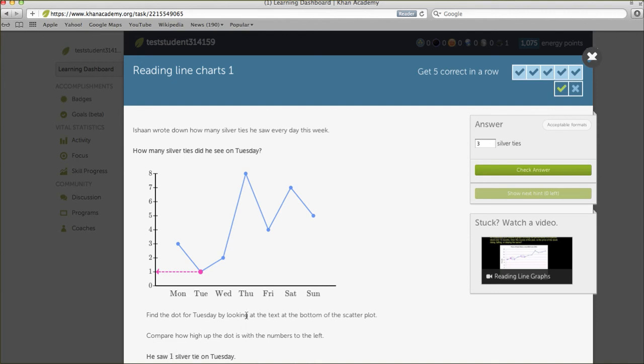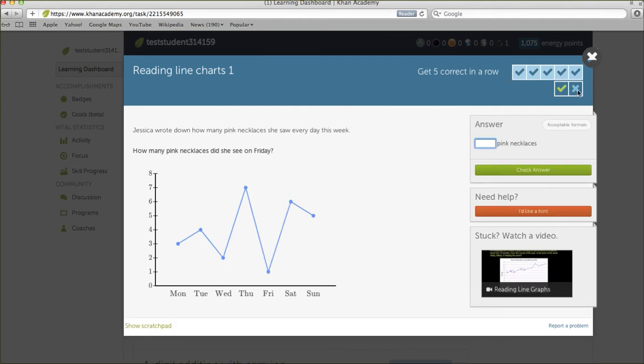The key here is that you have to have scholars take time to read this stuff, or else they will never understand what's actually going on. They'll use that hint button as just, I'm stuck, hint, hint, hint, here's the answer, move on. So I hit 1, I get the right answer, all right, I can move on now. However, we see I don't have 5 in a row anymore. Now I have to get 5 in a row all over again.